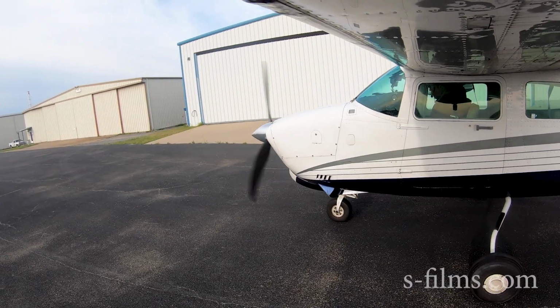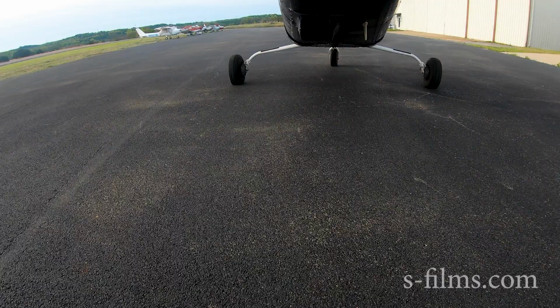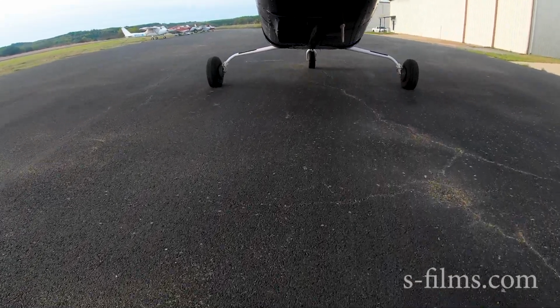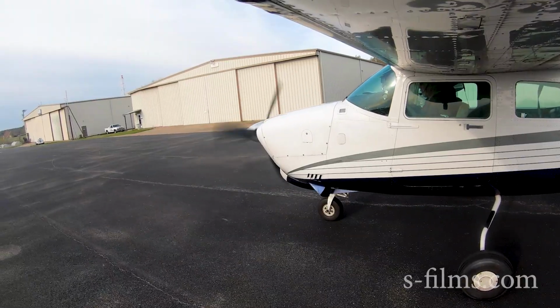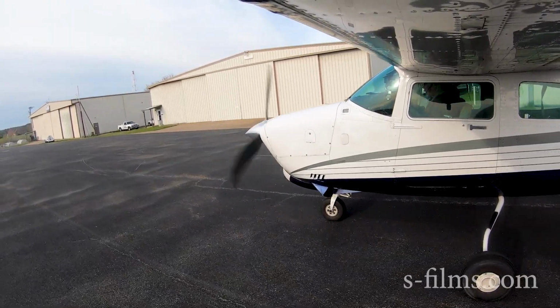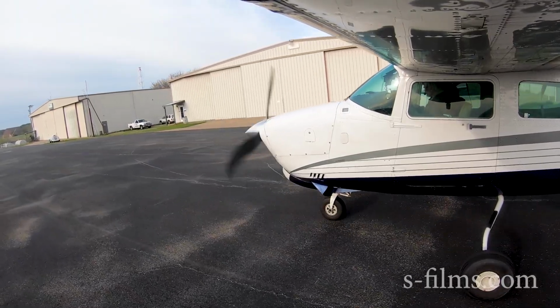Why would you turn your electric trim off? In case it went crazy. Yeah, if you got a runaway trim, you could turn it off. I see. Okay. This gives me a good chance to check your steering bungee. It seemed back to normal this morning. Well, I tell you what, with the big throws it's taking, it's not bad, but it's getting weak. It's not like you got a new, tight bungee in there.